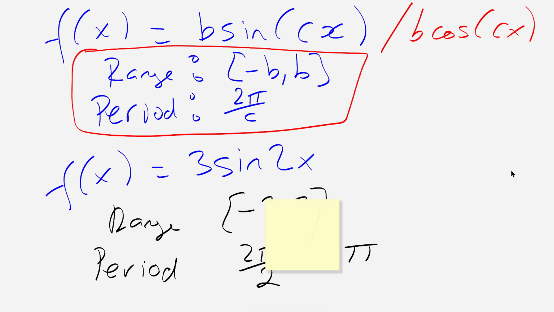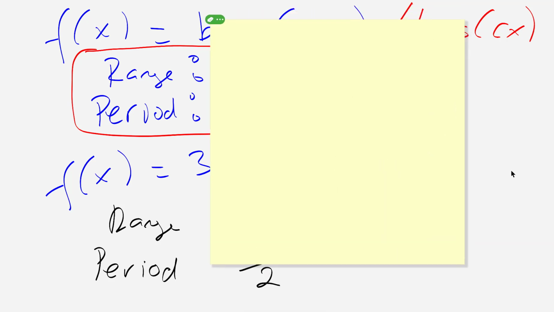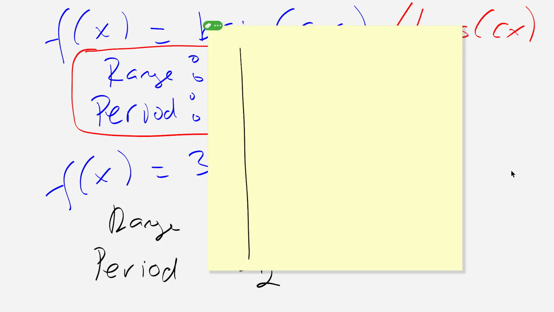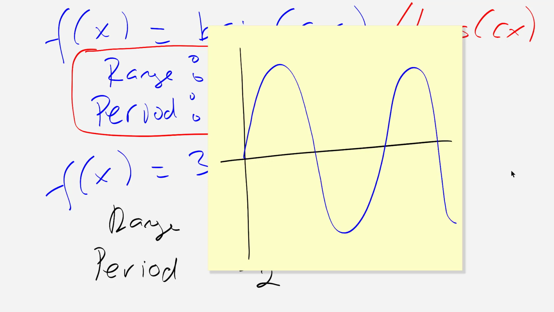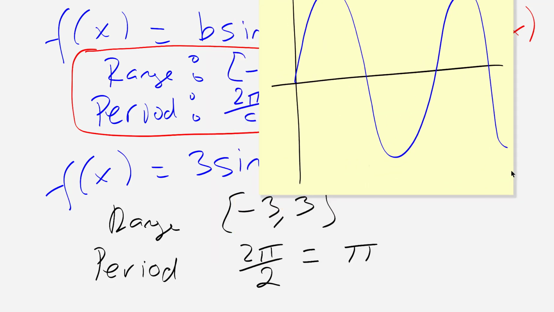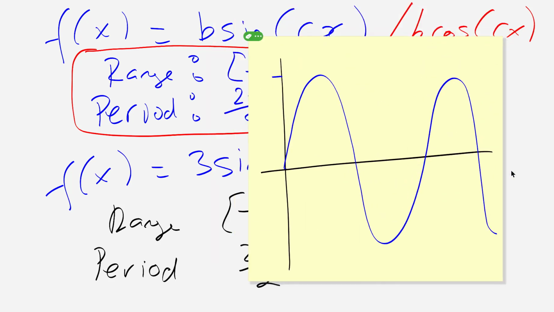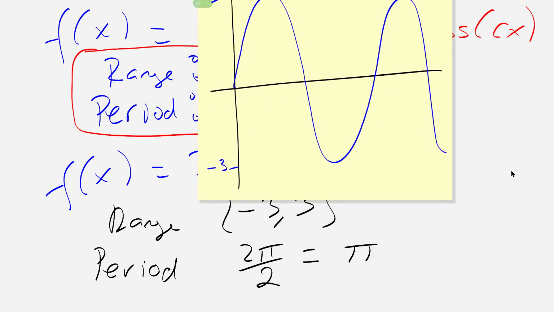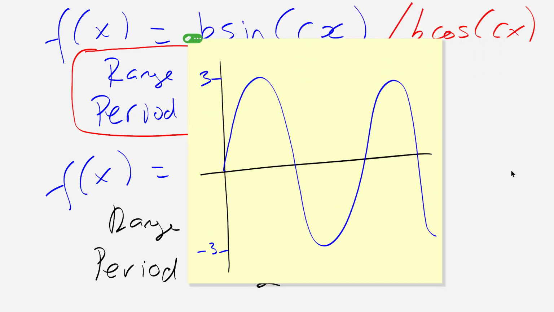So if I wanted to draw a rough sketch of it, there's my y-axis, there's my x-axis. It's a sine function, so it goes through the origin, so I know it will look like that, and so on. I know that the range is from -3 to 3, so up here that must be 3, and down here that must be -3. And I know that the period length is pi, so the length of one full repetition is pi, so that's pi right there, that's one full repetition, so therefore that would be pi over 2. And so on. So that would be a rough sketch.